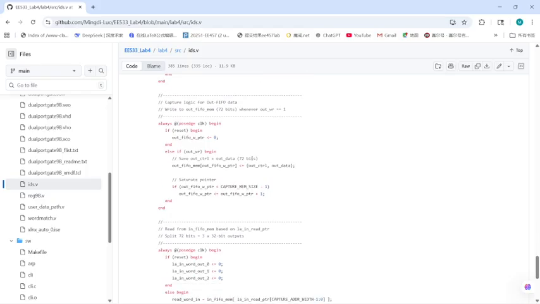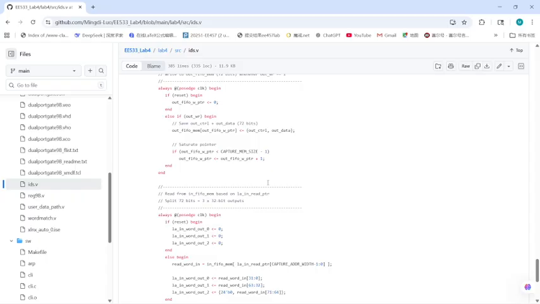Its core function is to capture the data at two critical nodes of the data path. One is before the data enters the packet dropping FIFO, which uses the signal in FIFO mem, and the other is the data output, which is called the out FIFO mem.